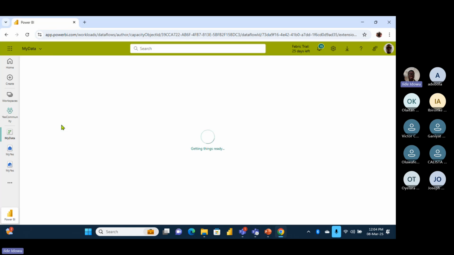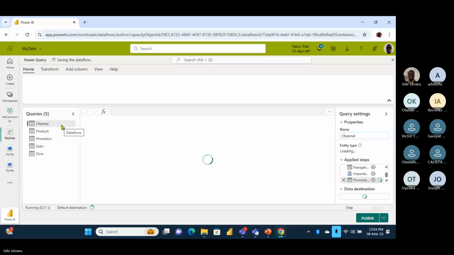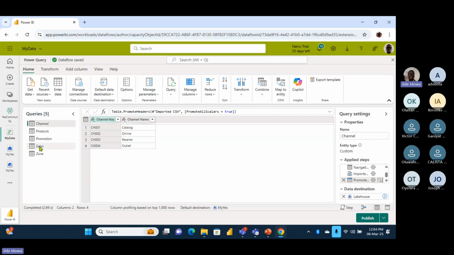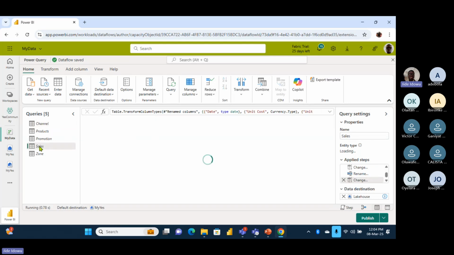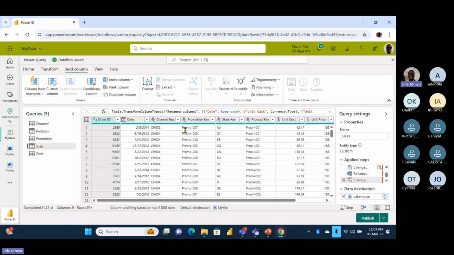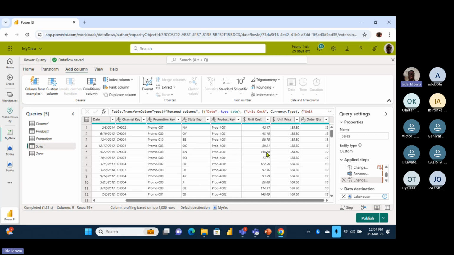Let's say that I need some columns to be added. For instance, on the sales table, are we following? I hope I'm not too fast. No, you're good, sir. Okay. So let's say I need some columns added. If I go to add column, the column I want to add is a function of, let's say, total sales, total cost, and profit. So I could say custom column.